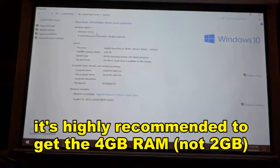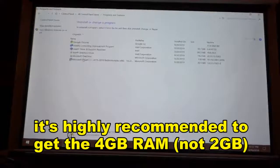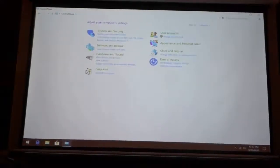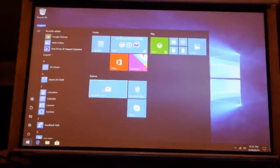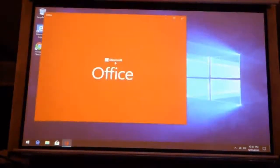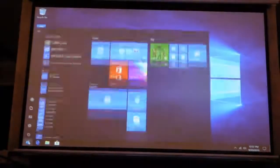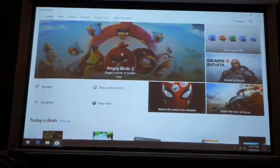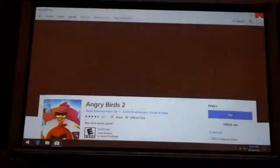It shows here that it's Windows 10 Pro. You can look at the programming features and it opens that quickly. If you open Start, it opens quickly. You can go to Office, for example, to work on documents, and that opens fairly fast. The Microsoft Store also opens fast and you can look up various apps and games to download.